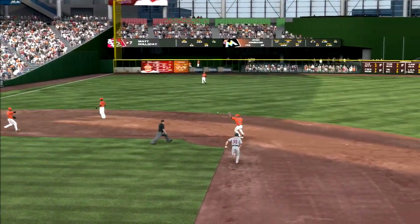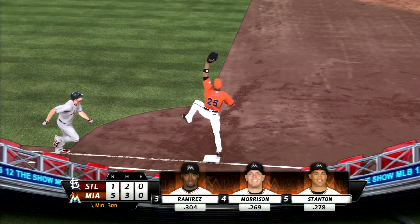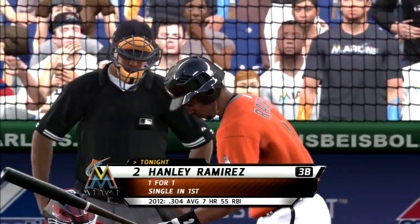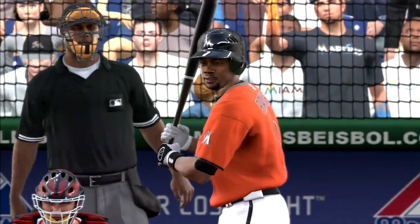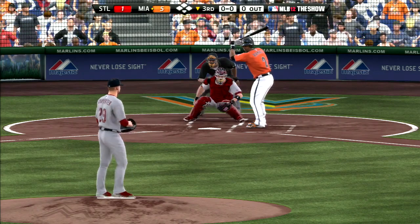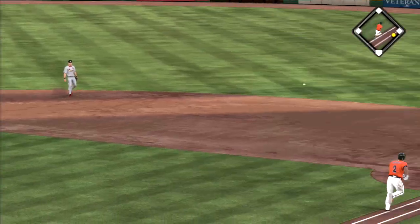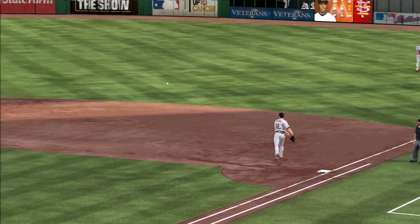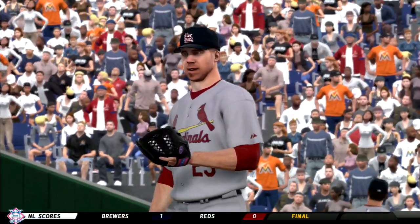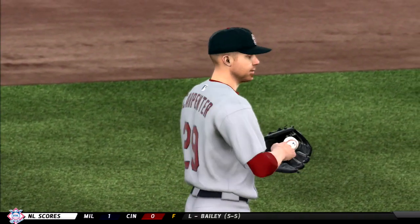Nothing doing there for St. Louis — they're down here five to one. And Hanley Ramirez makes his way to the plate to get us started here in the bottom of inning number three. This is hit hard on the ground towards short — throw by Furcal, and there's one down. Well, it's evident he's starting to settle in out there, and this is what veteran pitchers do — they make adjustments as they go along. Remember, he was close to being out of this game, and now he's come back to retire six in a row.